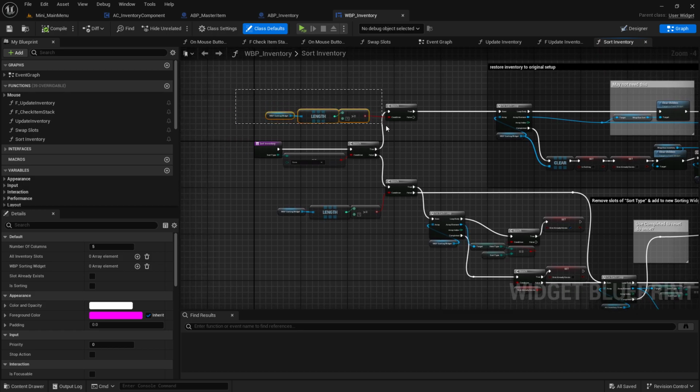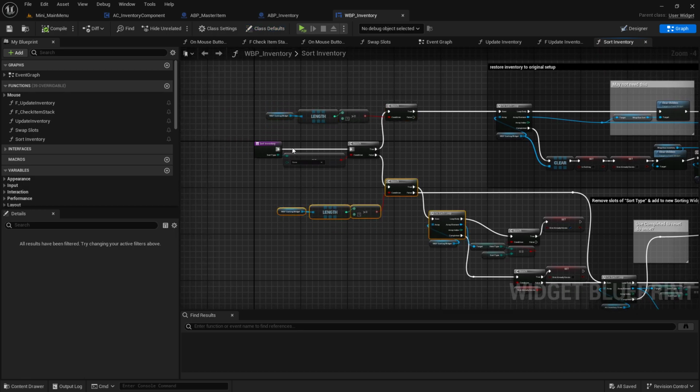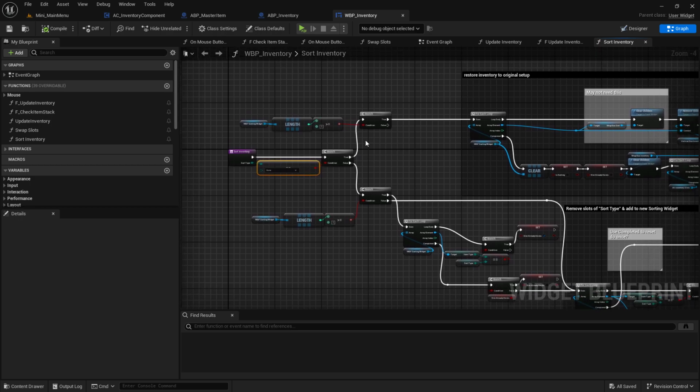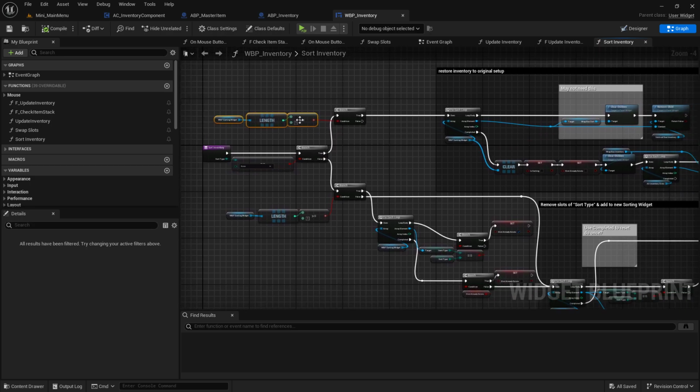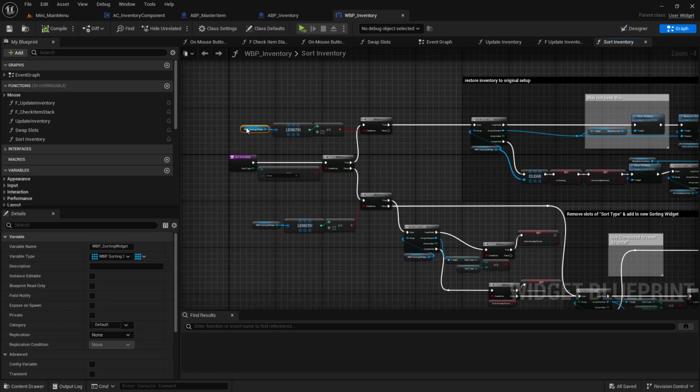So right here, we're starting off by checking if it's basically all inventory or some kind of category. And if it's all inventory, then we're checking to see if there's actually something in this array. Now you might ask, what's that array?